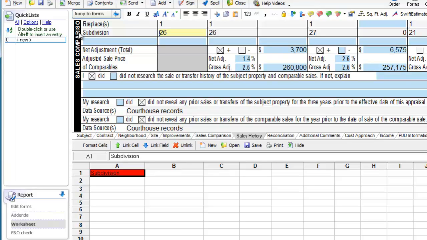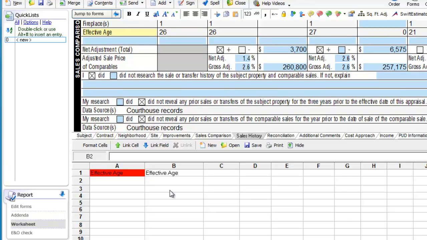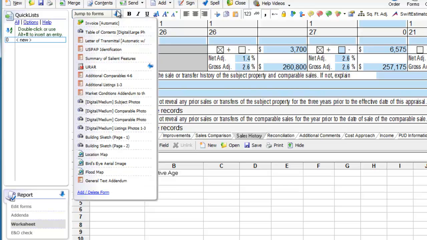Since this is the first worksheet example, I've chosen the simplest of all equations. We're going to equate one cell with another. Click into another cell and type equals, then click on the field that you're equating, in this case, A1. Hit enter. Again, notice how if I change the form back to effective age, both cells now read the same. Now all we need to do is just link the new cell back up into the form.